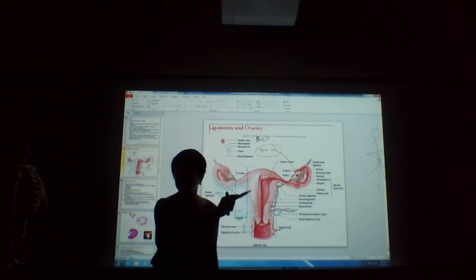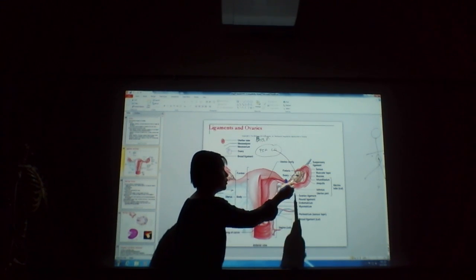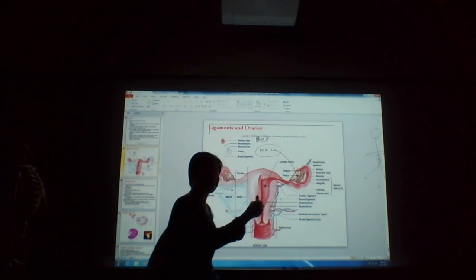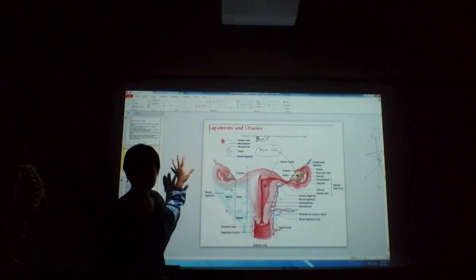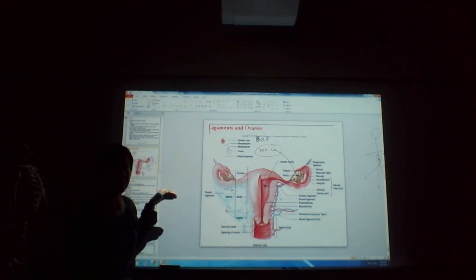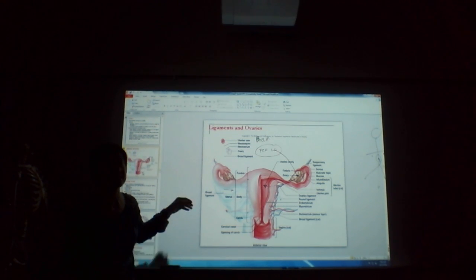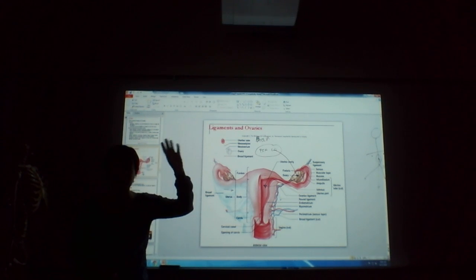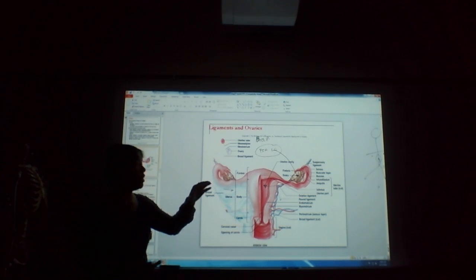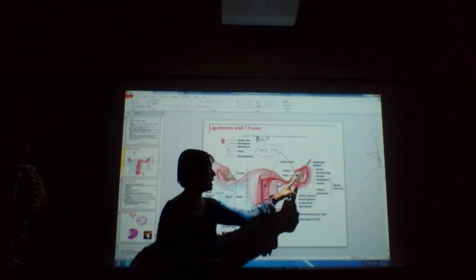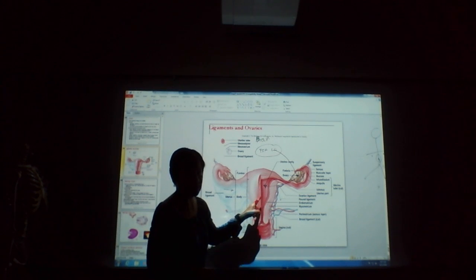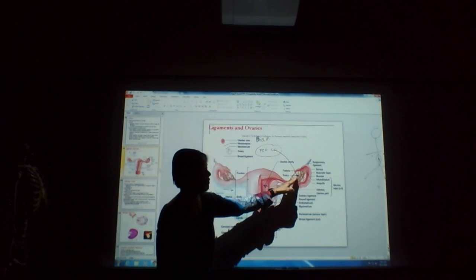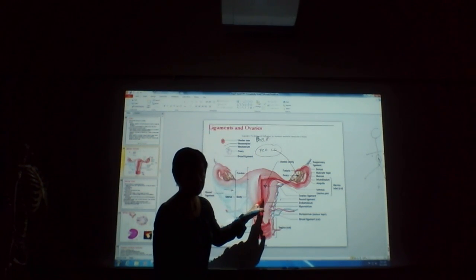The job of the ovary then is to control the uterus. That's why when we were talking about the oogenesis in the egg, remember what I just drew here? I said day one, we menstruate. At the same time, there's a change going on in the ovary. Why are they so correlated, with perfect timing with each other? Because this one controls the uterus. The brain controls the ovary, which controls the uterus.